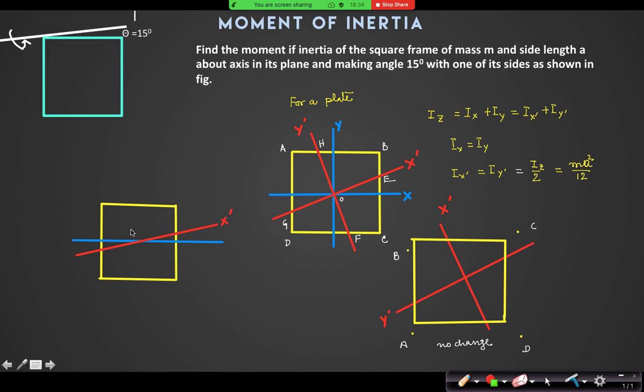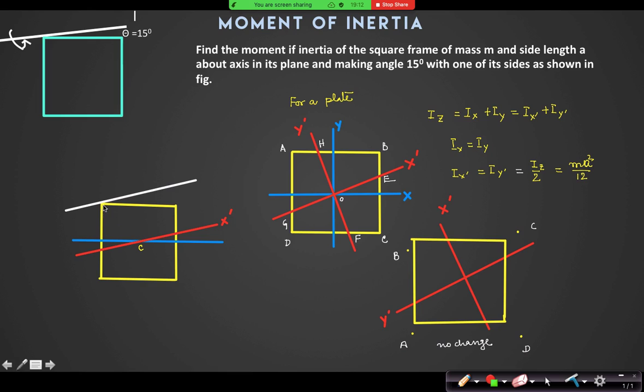So can I find the moment of inertia about Ix prime, is it Ml square by 12 or not? Absolutely, sir. Then I can just shift it parallelly from here to here and use the parallel axis theorem. This is also passing through the center, so it is Ic, no problem. What distance should I know? The distance between these two parallel axes?